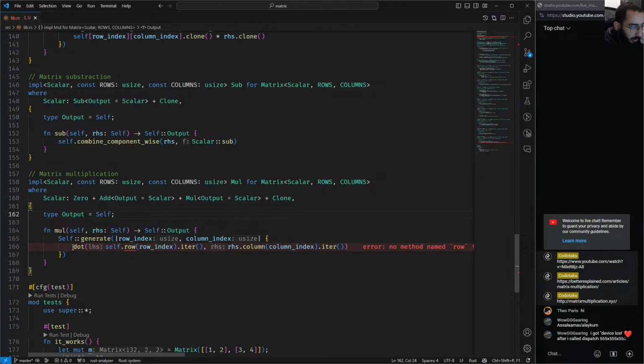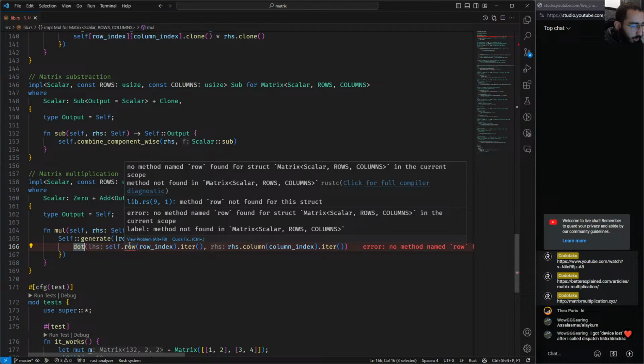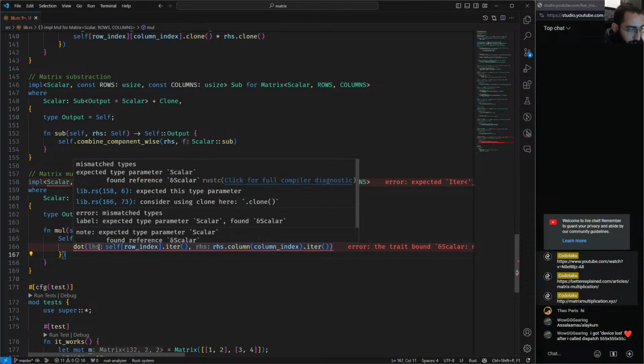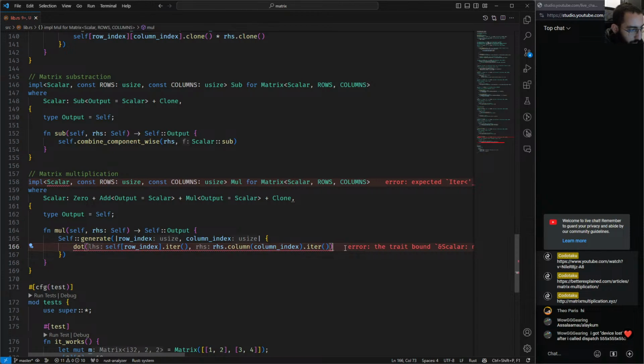Self generate, row index, column index, dot product. Great. Self row. Yeah, I didn't understand where to get the row. Basically just do this. Dot iter, RHS column index iter. Great. So here we're just turning these into iterators and passing them to dot product.